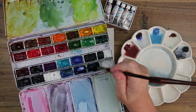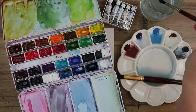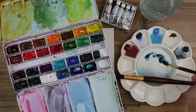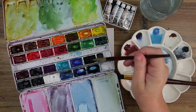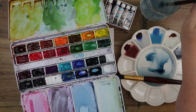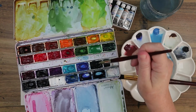This is Sennelier Indigo right here. I'm going to move some water over here so I don't have to reach so far. Generally, for my galaxies that I've done in the past, I've mixed in Sennelier Indigo. It's just gorgeous, right? Beautiful color. I can actually use my Daniel Smith Indigo as well. It's also very beautiful, and I never get in it because my Sennelier wets easier, and I don't have to use so much. But this is nice and dark as well.